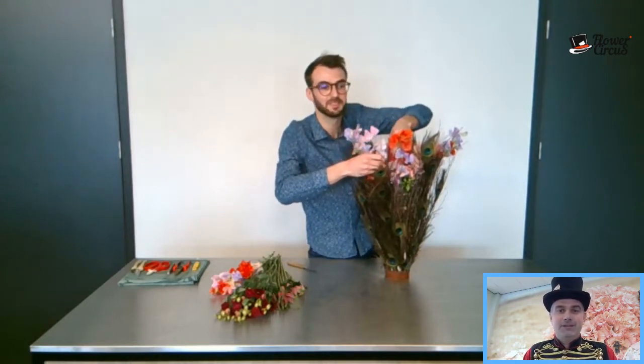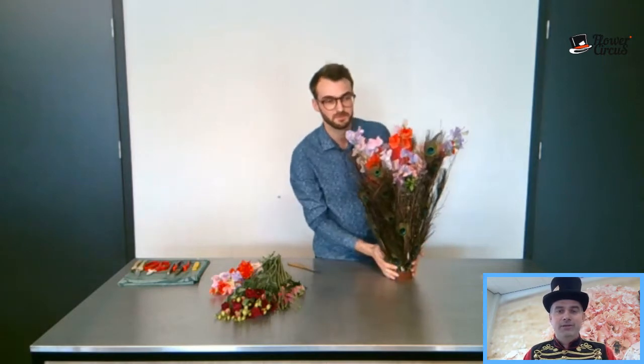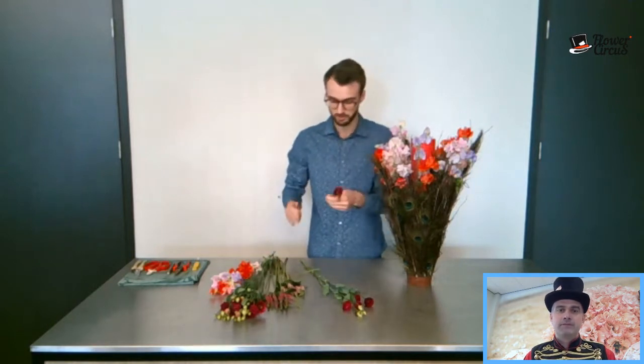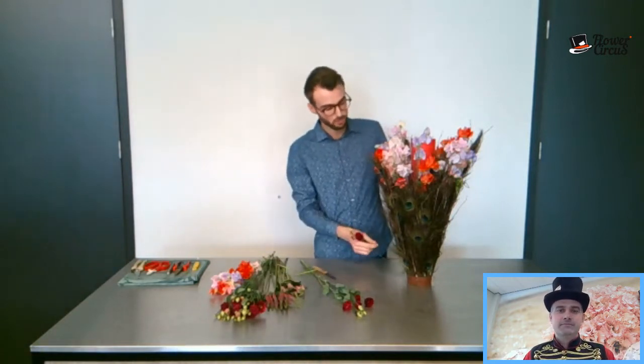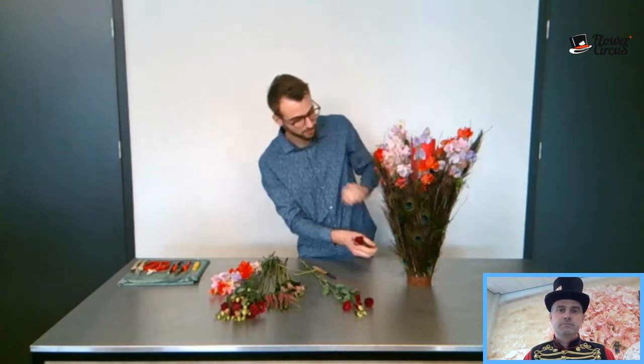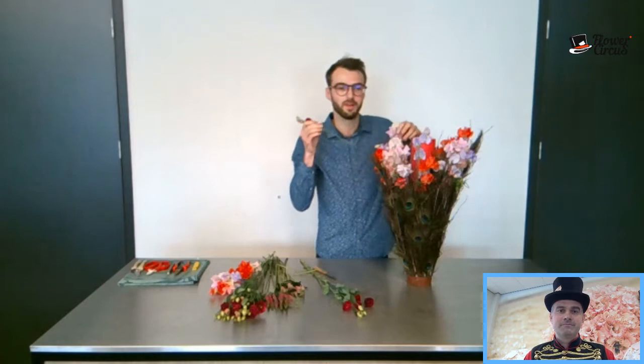I already see you made a really nice frame there. Yeah, so I made a chandelier. In the middle there is a candle. The base is an empty bottle of wine, because I come from France, of course. Then I put some rice in to make it heavy, and then glued some peacock feathers and some branches with tubes to put my flowers around.